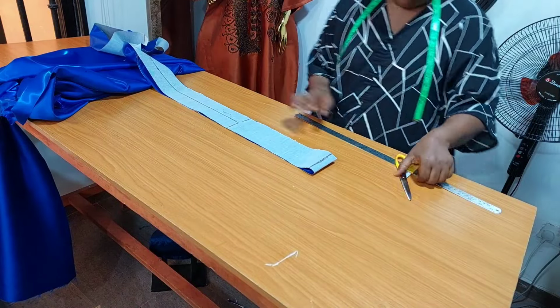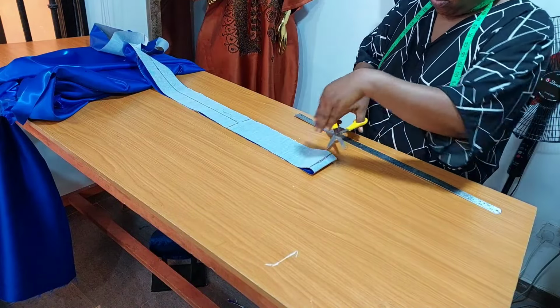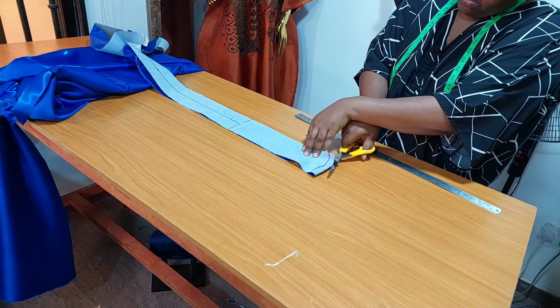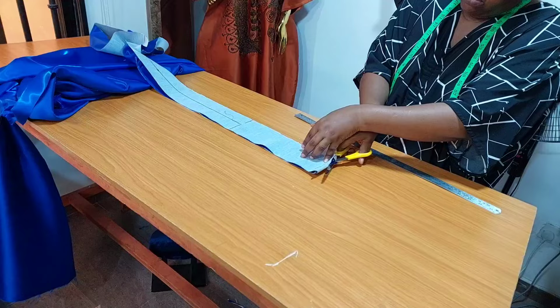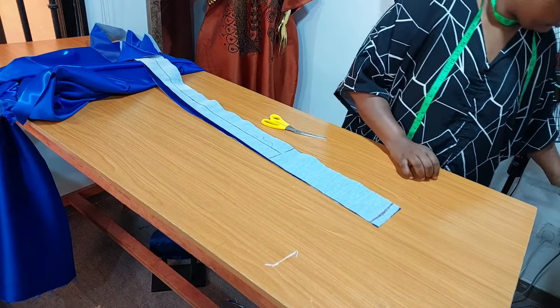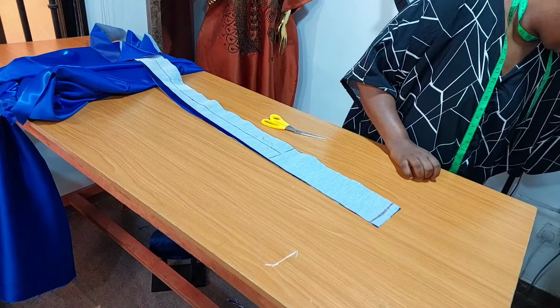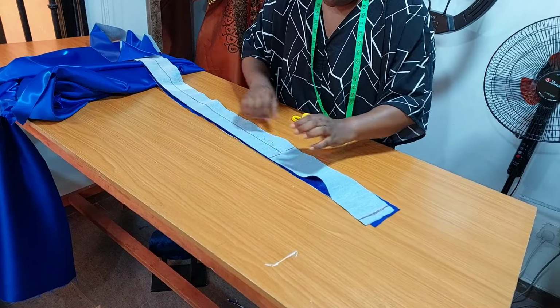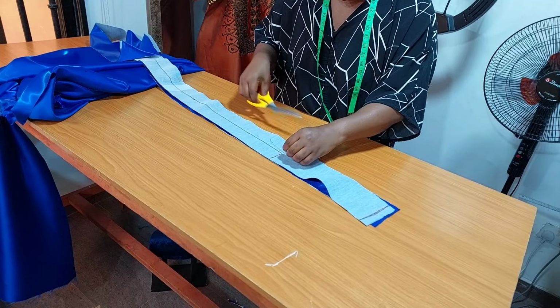The second method requires that you split the folded edge into two. Then I will take to my ironing table. I will fold it and give it a good press. Let me quickly do that and show us the next step to take.